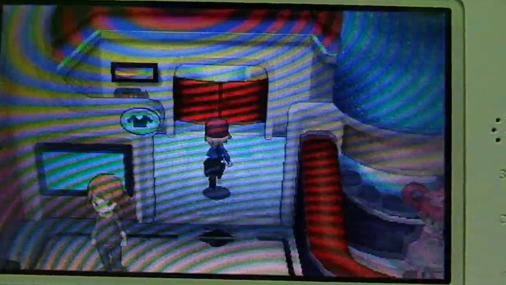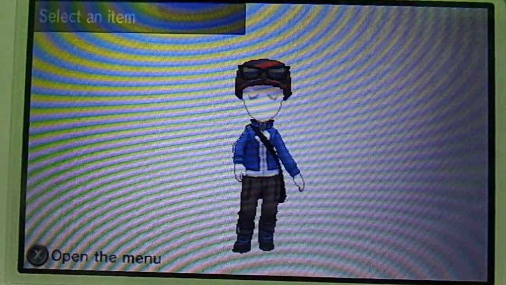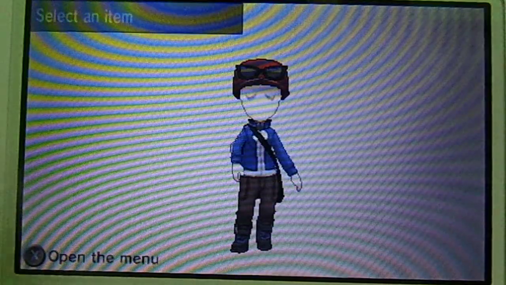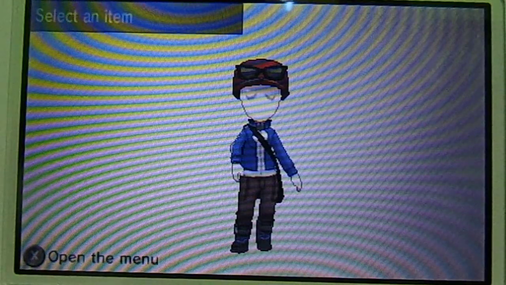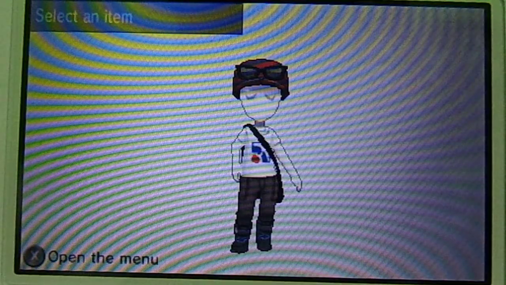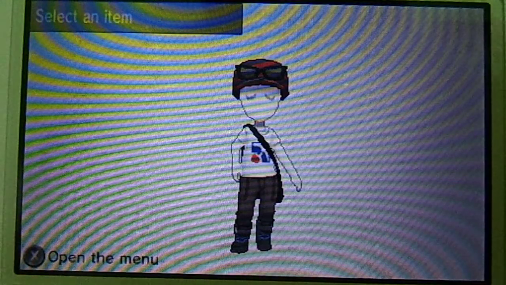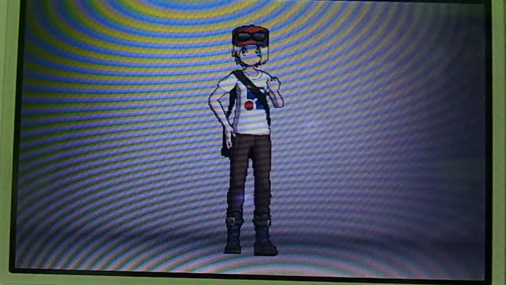Okay, go left and proceed into a room. Then you can change the item. Let's see, if I'm not wearing a jacket, then I take off the jacket so it's what it looks like. Then click change. There we go.